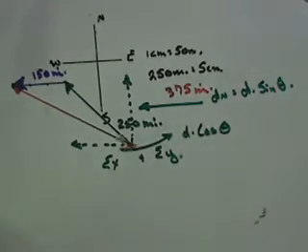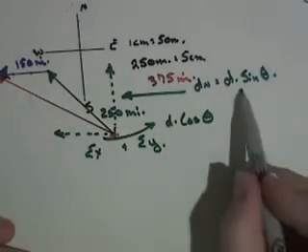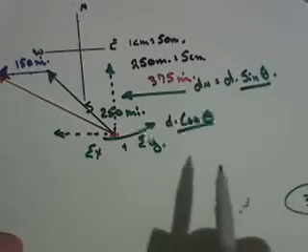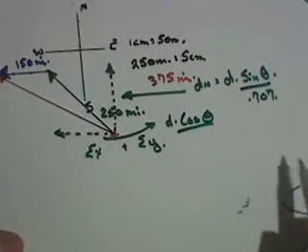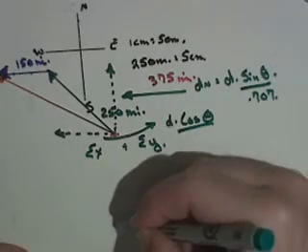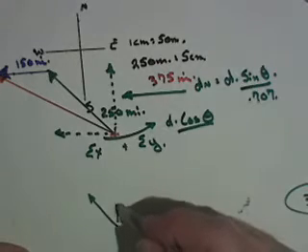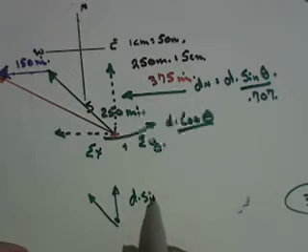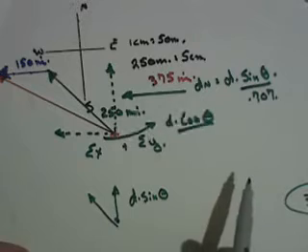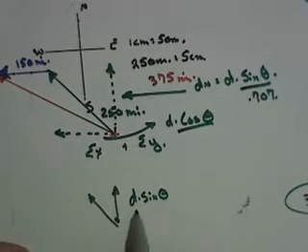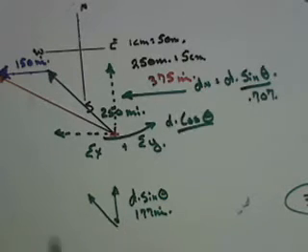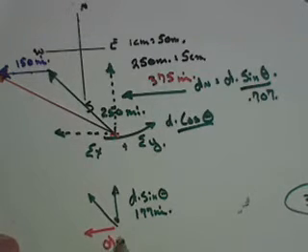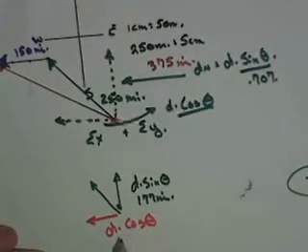Now for us, fortunately, the angle is pretty straightforward. The sine of 45 is the same as the cosine of 45, which is like 0.707. So let's draw a little sketch down here. We don't have to do a scale model, we just have to do a sketch. The northern component, or the y component of our distance, is going to be our distance times the sine of 45. So that's 0.707 times 250. We come up with about 177 miles. So it travels 177 miles northward, and at the same time it travels the distance times the cosine of our angle, or an additional 177 miles westward.